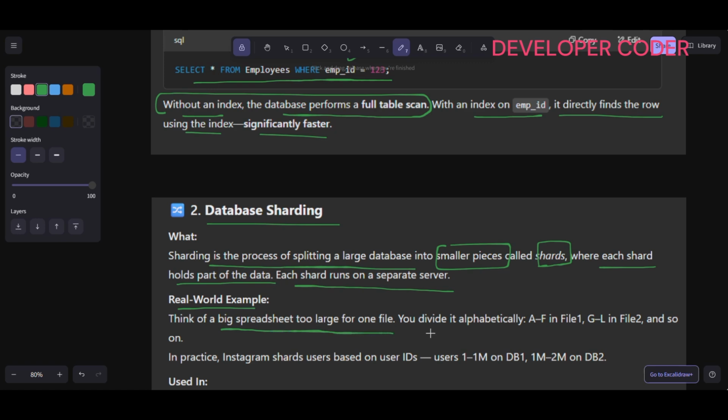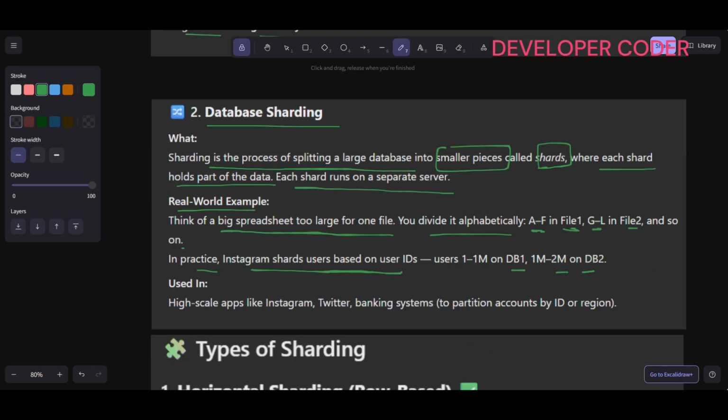You divide it alphabetically, let's say A to F in file 1 and G to L in file 2 and so on, right? In practice, Instagram shards users based on the user IDs. Let's suppose user 1 to 1 million have their data on DB1, and 1 million to 2 million users are on DB2. It is used in high scale apps like Instagram, X, and banking systems, to partition accounts by ID or region, right?